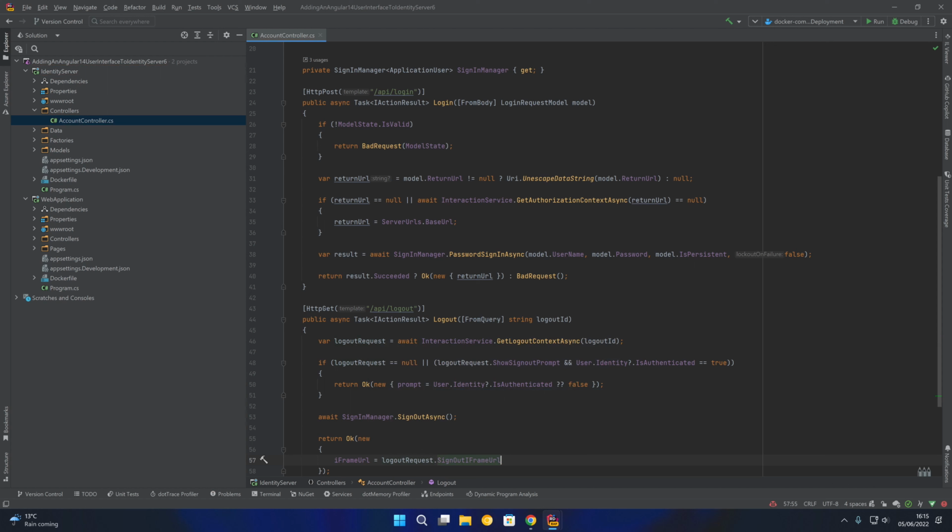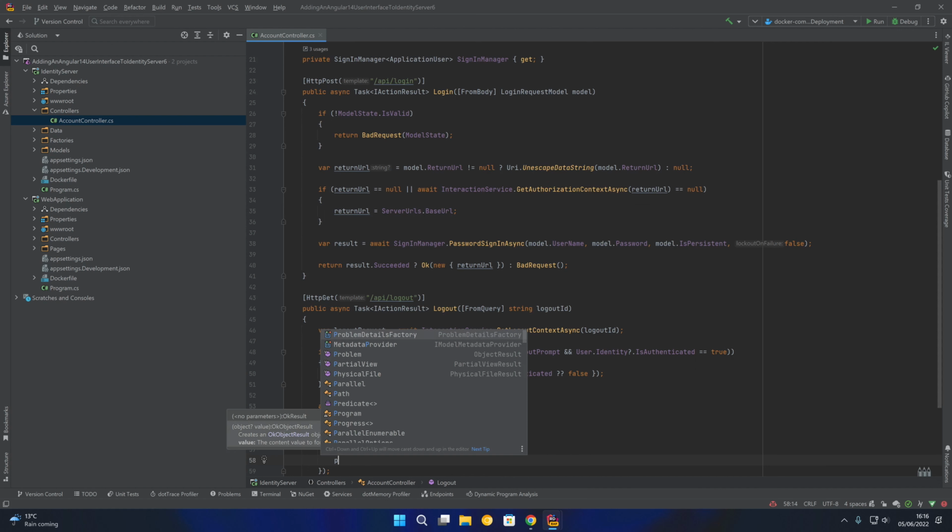The iframe essentially allows us to perform a front channel sign out for other clients that the user may be signed into in addition to the application they're signing out of, to make sure that we're performing a single sign out, so they sign out from everywhere and not just the one application. It's important that the Angular UI renders this iframe as part of that front end.